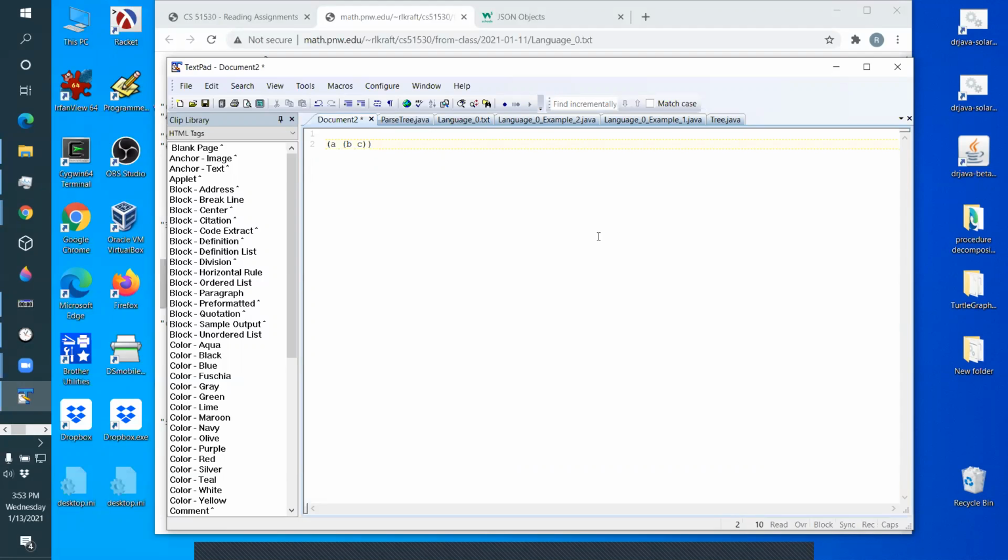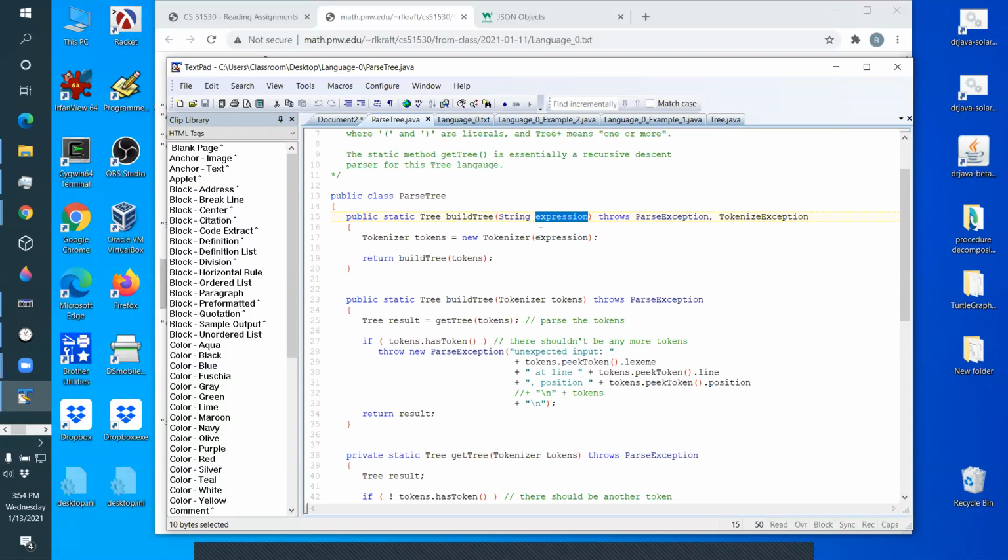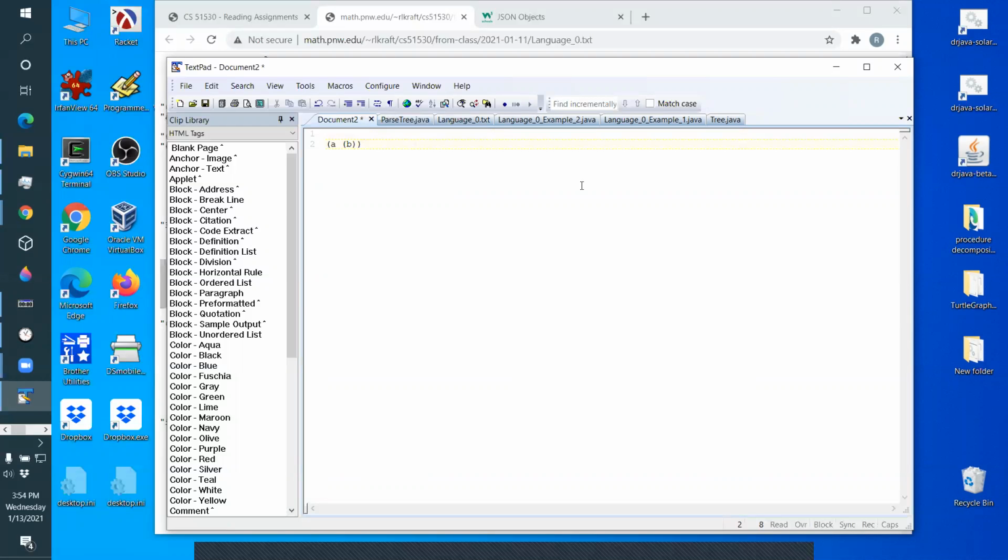Another syntax error would be something like this. You can't have a tree. If you want a tree with just one branch, you would write it like this. That's the tree with branch B. If you have parentheses around it, then there needs to be a subtree for it. So that is literally a syntax error there. So somebody can pass to ParseTree a string that's malformed, and then you're either going to get a tokenizing error or a parsing error. We'll see what the differences between those are. So it's possible that somebody gives you a bad string. So you should be able to notice that there's a bad string. Unbalanced parentheses, too many parentheses, wrong kind of parentheses. There'll be different kinds of errors that people can make.